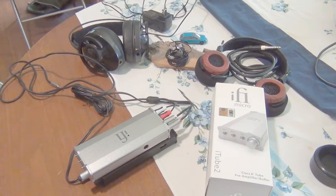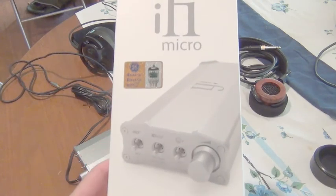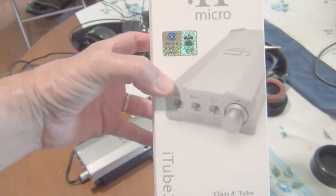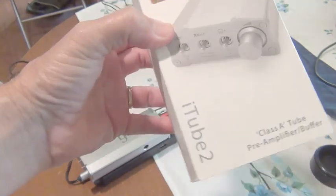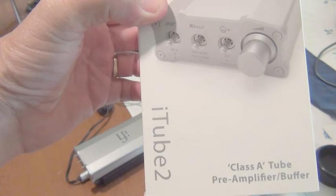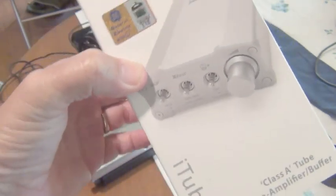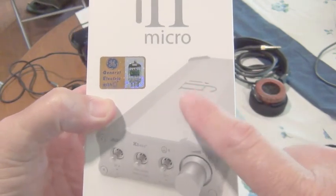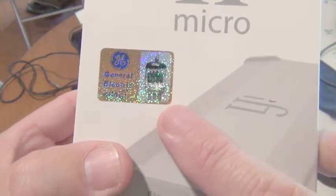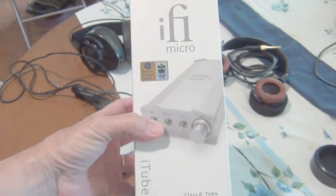Alright, howdy everybody. Unfortunately, my time is up with the iFi Micro iTube2. This is the appreciation tour we all voted on HeadFi, and this was the clear winner, the iTube2. I had no experience with the iTube1. I did hear good things about it, and who doesn't like a little bit of what we call tubey goodness, or tubey gooiness?